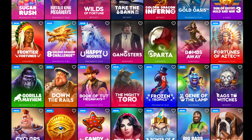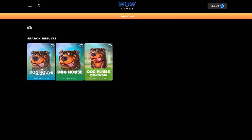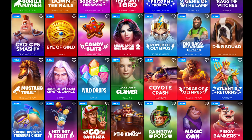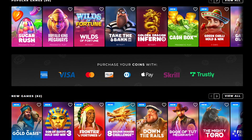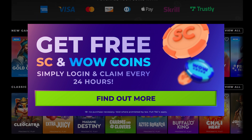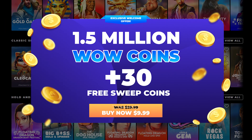The site offers a wide variety of popular slot games like The Doghouse, Madam Destiny, Sugar Rush, as well as jackpot games and classic table games like roulette and blackjack. The social casino rewards its players daily and offers opportunities to participate in weekly tournaments and leaderboards to win prizes.